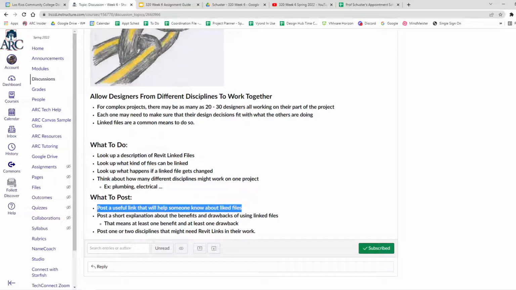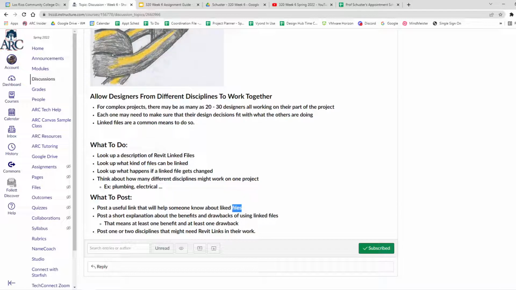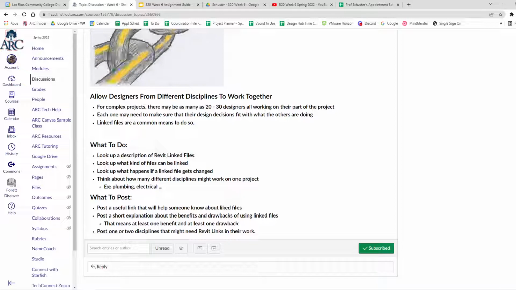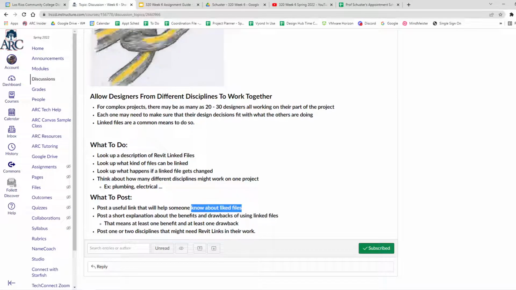It can be about what's it like, what's it for, how does it work, when would you do it. So I'm not necessarily looking for a how-to on this one, although maybe that works best for you. But this idea of linking is fairly complex, and there's lots of little parts to it.